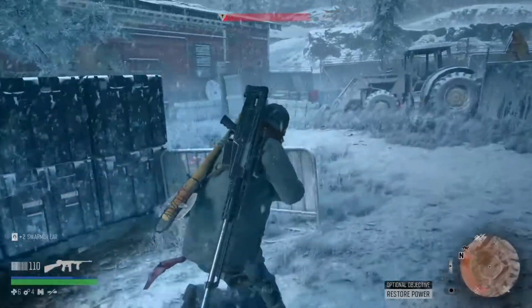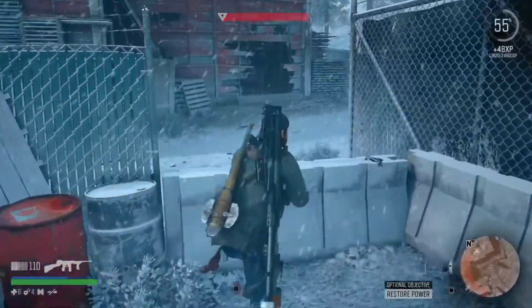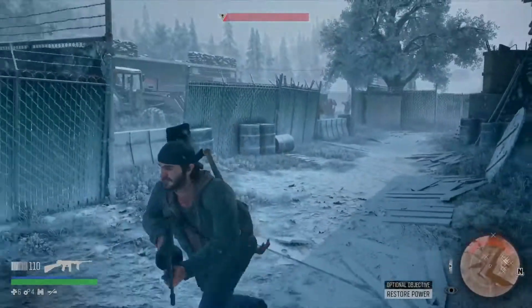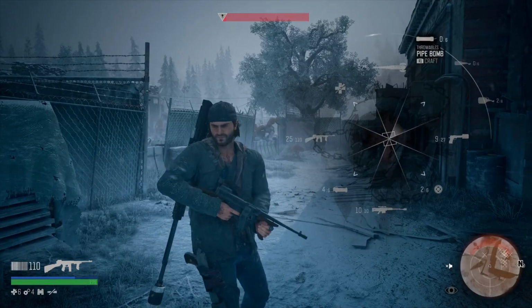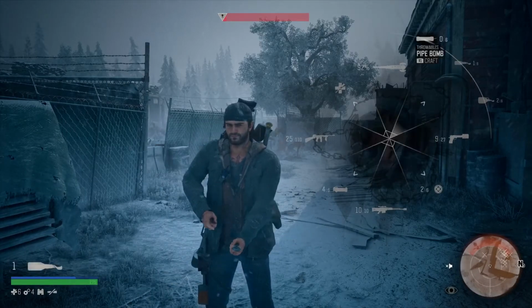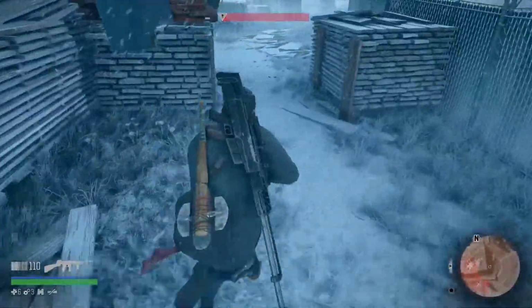We're close to finishing them off. I'm really surprised at how this is going, to be honest, because I could have gone a lot worse. Let me just put another pipe bomb. If I don't have any frag grenades, I don't have any Molotovs. Okay, frag grenade it is. I mean, pipe bomb it is.